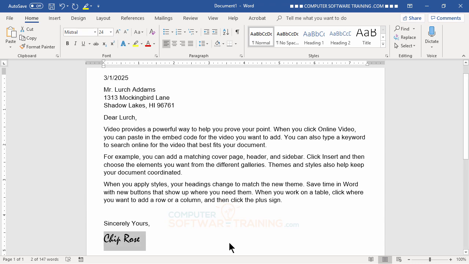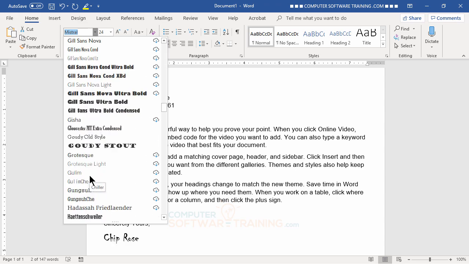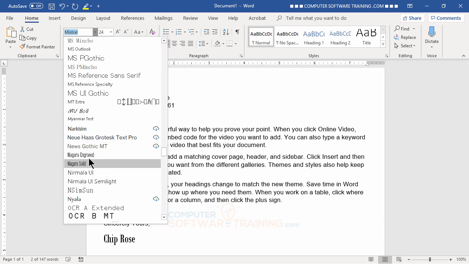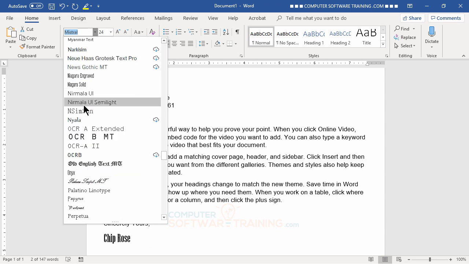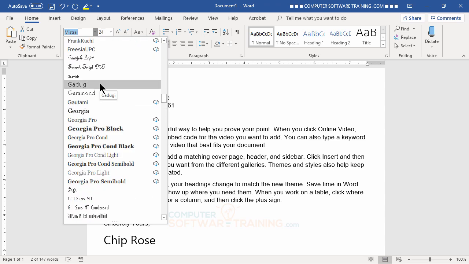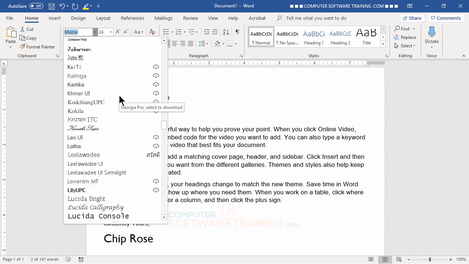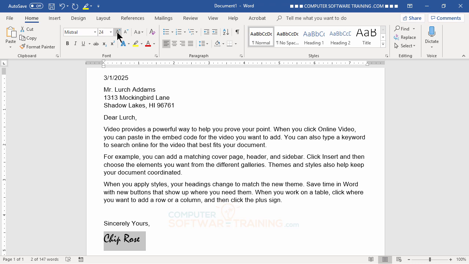Not much different from the Brush Script, all right? And then there's another one that you can do too, and that's going to be the Papyrus. And that's going to be the one right there. Not much of a signature though, is it? How about this one here? Look at that one, huh? Got great handwriting skills there. So I think maybe we'll go with the Mistral here. I'm going to go back there again. All right. So anyway, there it is. All right, maybe a little bit bigger there.